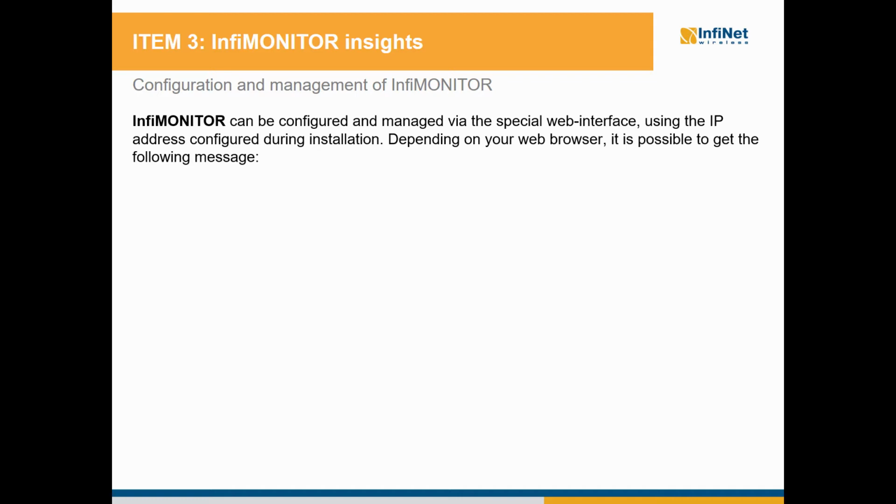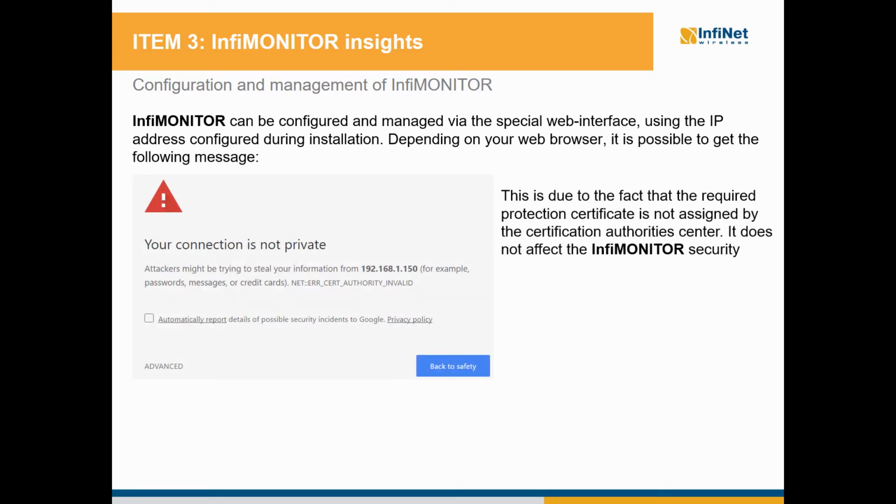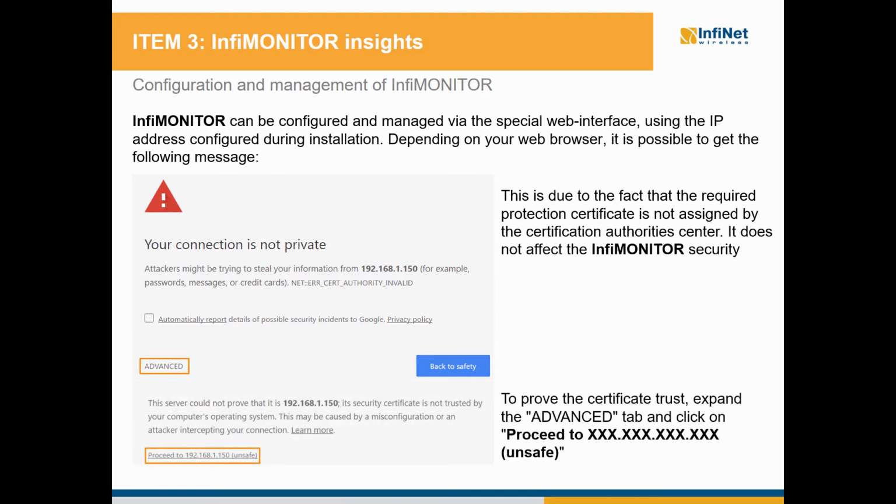Depending on your web browser, it is possible to get the following message. This is due to the fact that the required protection certificate is not assigned by the Certification Authorities Center. It does not affect the InfiMONITOR security. To prove the certificate trust, expand the Advanced tab and click on Proceed.